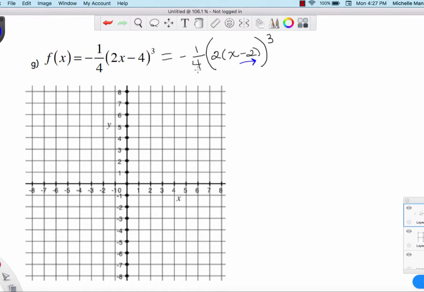The number on the outside of the function affects your vertical movement. It's either going to vertically compress or stretch your function, and that is going to affect the y values in your xy table. And let's go ahead and actually write down the xy table for the parent function, and the parent function is going to be x cubed. Take away all those little extra numbers on the inside here, the 1/4, the 2, the other 2 over here, and you are left with x cubed. So our parent function is f of x equals x cubed.